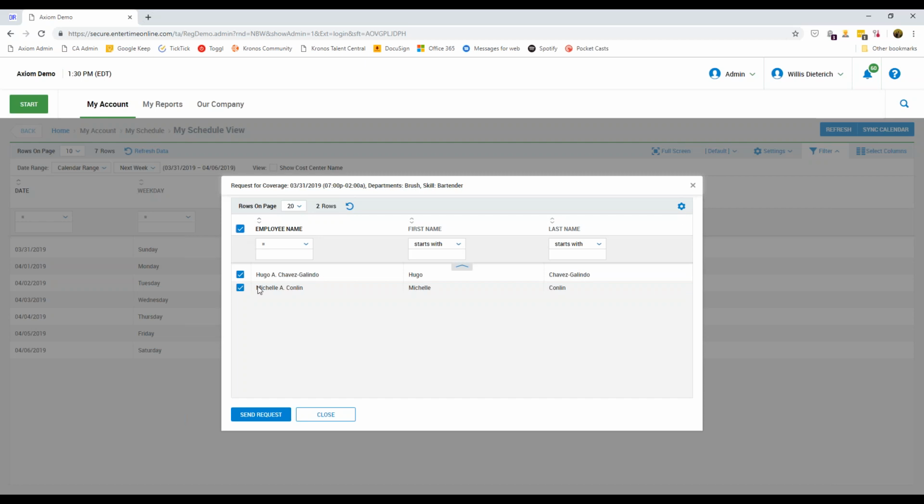Or maybe he didn't talk to anybody beforehand. Maybe he's just going to make it a free-for-all and send it to everybody who can possibly pick that shift up. So in this case, it'll go out to both Ugo and Michelle, and whoever approves it first, just like if you send the shift swap to multiple people, will get that shift. Maybe one of them doesn't actually want it, so they won't even bother with it. Maybe neither of them want it, and Willis is just kind of stuck with it. Not real sure. But in this case, this is the other option that is available for the employees as well.